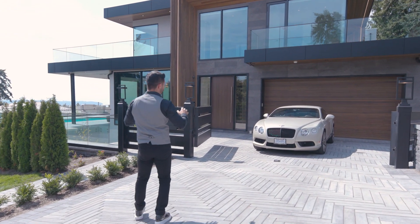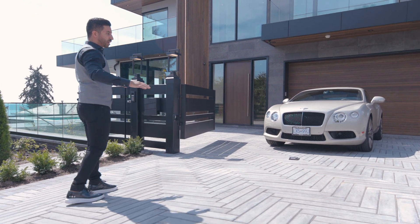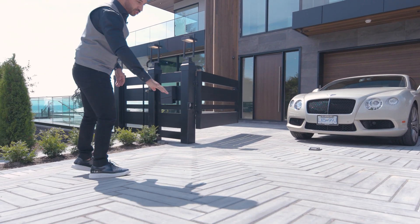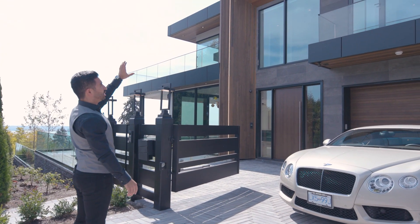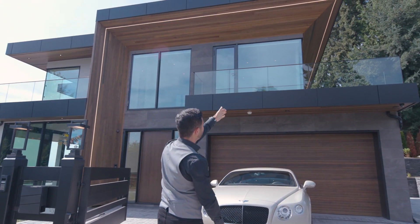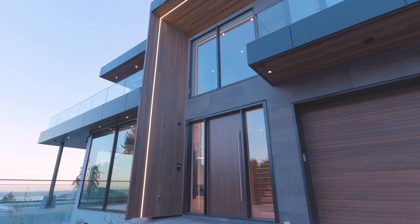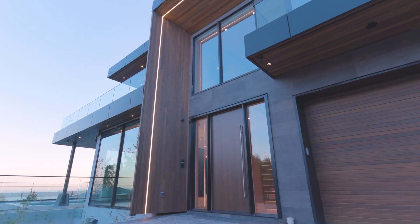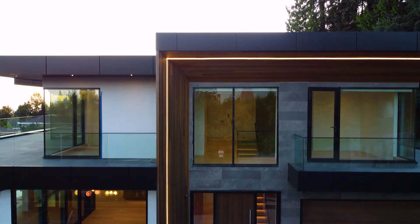As we enter this beautiful entrance we have the herringbone paving stone driveway which is very unique on its own. We have the beautiful design soffits that are connected from the entrance all the way to the second or third bedroom, and it has built-in LED lighting that goes through the soffit all the way around the home, which is very unique — I've never seen it in any other house before.